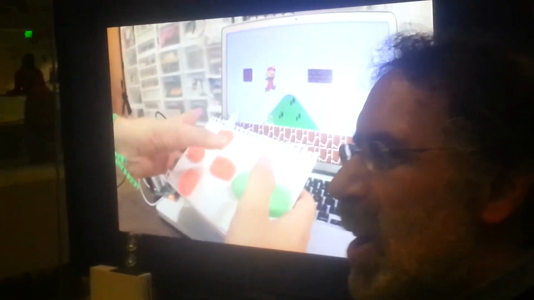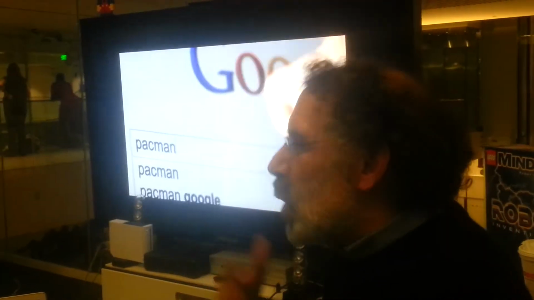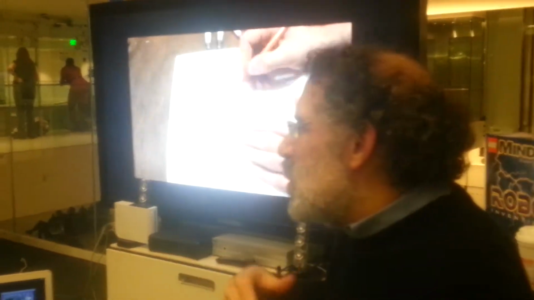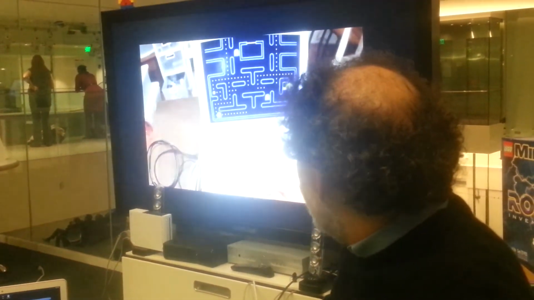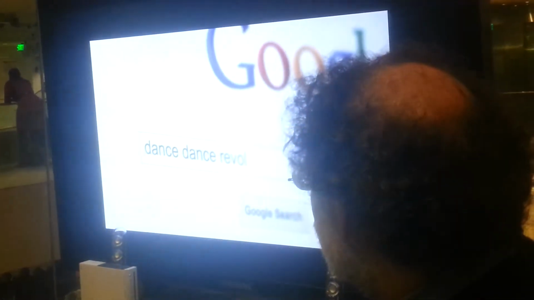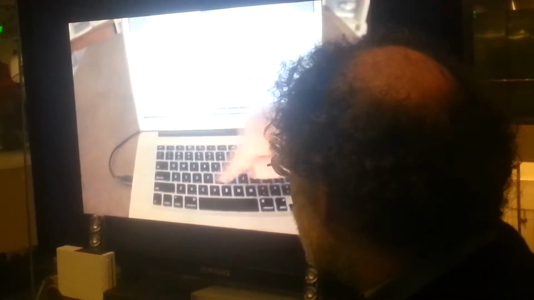I think it's part of our overall view of trying to see the world as a construction kit. We want people to think about taking things from their everyday world and making things from it. So here they're making interface devices to things on the computer. That's Jay and Eric who developed this.